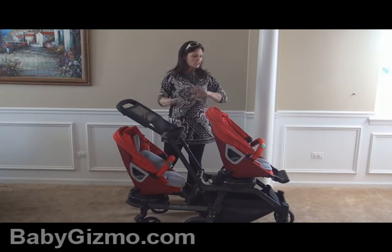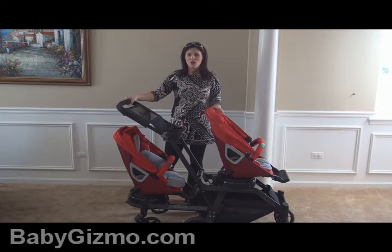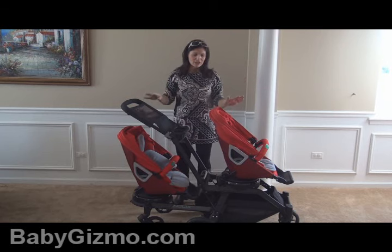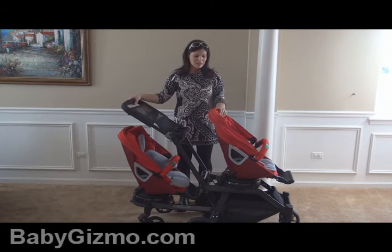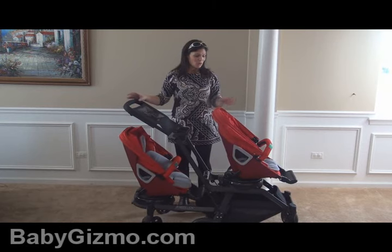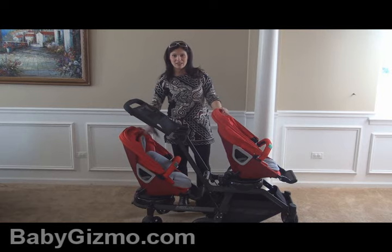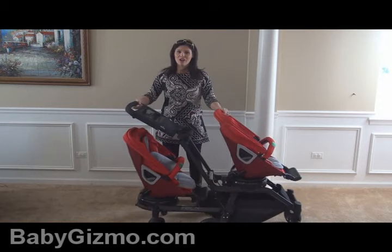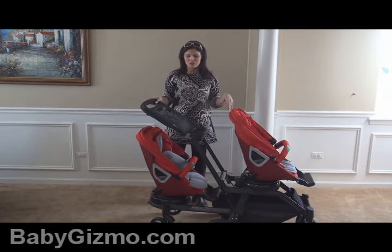But normally you fold it, you put it in your trunk, you go around the mall. This is a head turner. I'm going to tell you this, like I said, lifestyle stroller. People are going to pay attention to it because it's unique. It's different. It's new. An Orbit Baby usually gets that kind of attention. So I like it. I'm a little concerned about the back sun and weather protection. And I'm a little concerned at how long and heavy it is. But not deal breakers. I just want to tell you my concerns.